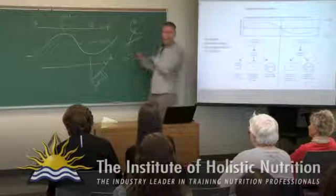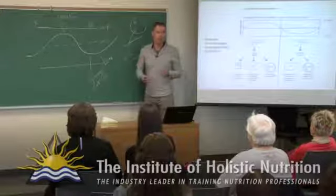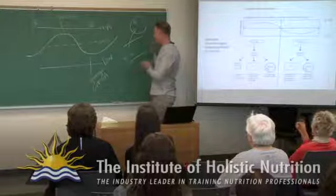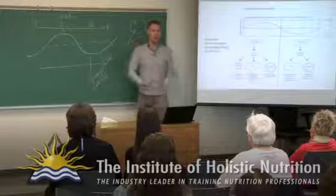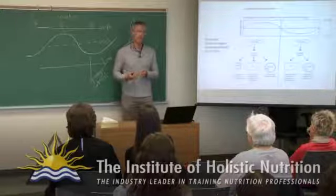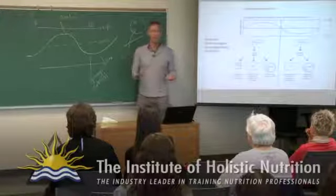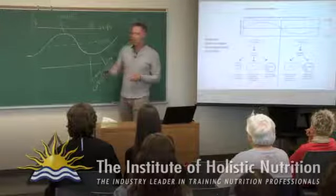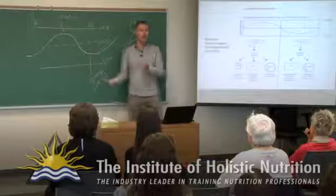There's a finite amount of glucose that can get into the cell and can actually be burned for energy. So the other part, which we've discussed already, is that any excess is going to get stored as glycogen in the liver or the muscles. Now, beyond that, because we can also only store a finite amount of glycogen, any excess sugar from that gets stored as fat.